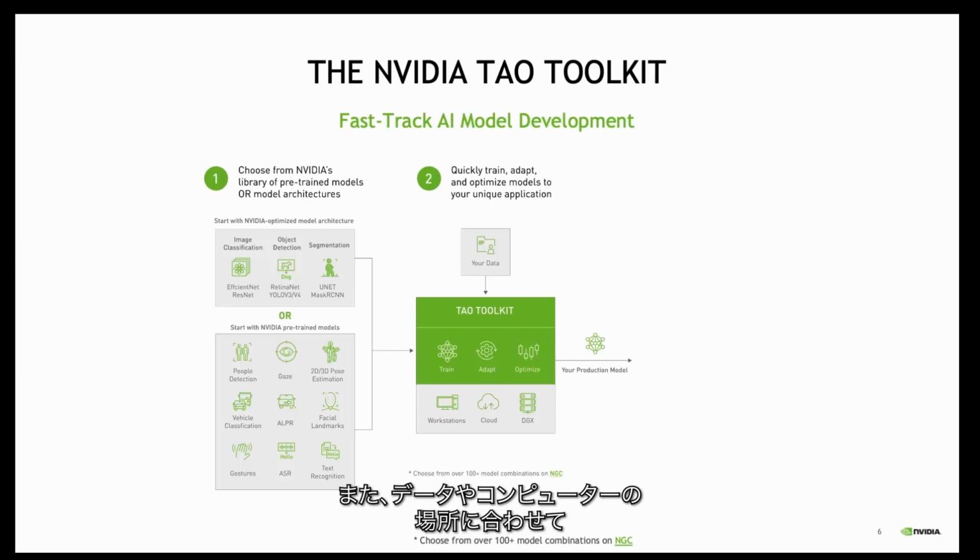One thing I'd also like to point out is that the TAO Toolkit can work where your data and compute reside. So if you're running systems and your data is stored on-prem, bring TAO Toolkit to where your data resides and where your compute resides. Or you can also move it in the cloud.